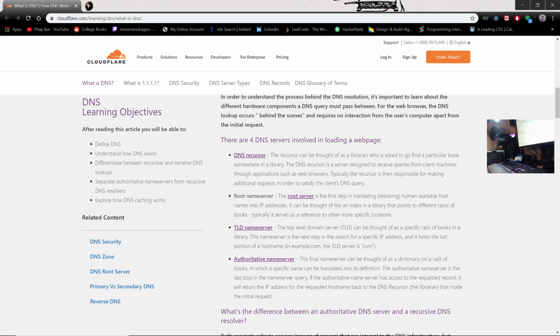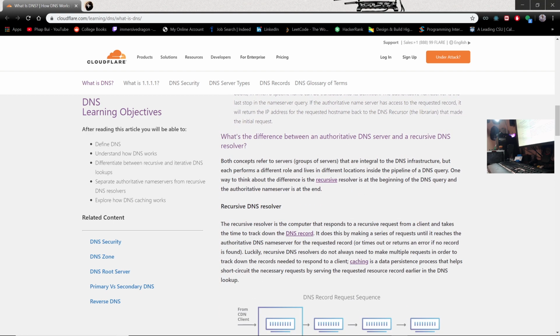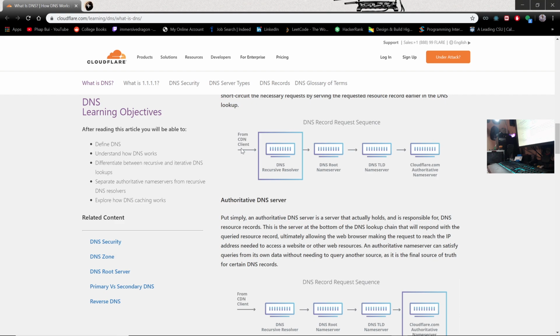Authoritative name server: the final name server can be thought of as a dictionary on a rack of books, in which a specific name can be translated into a definition. So here's a little more in depth, the difference between an authoritative DNS server and a recursive DNS resolver. You can see this is where the diagram follows.